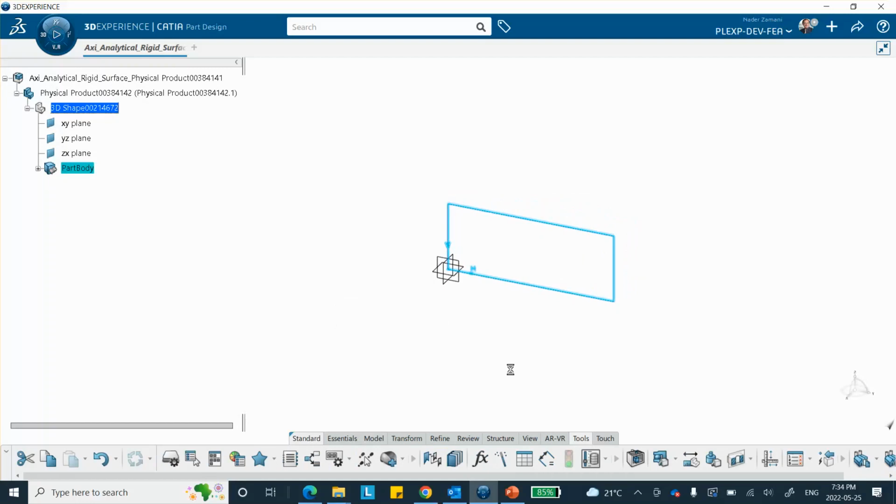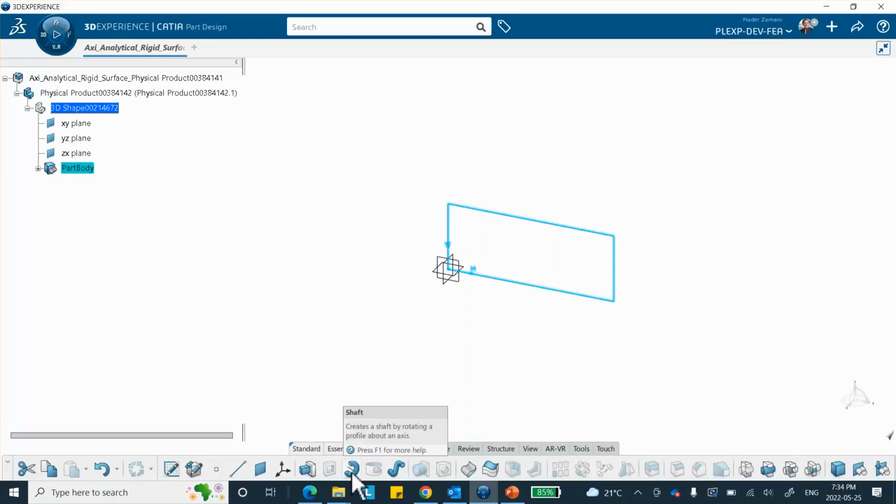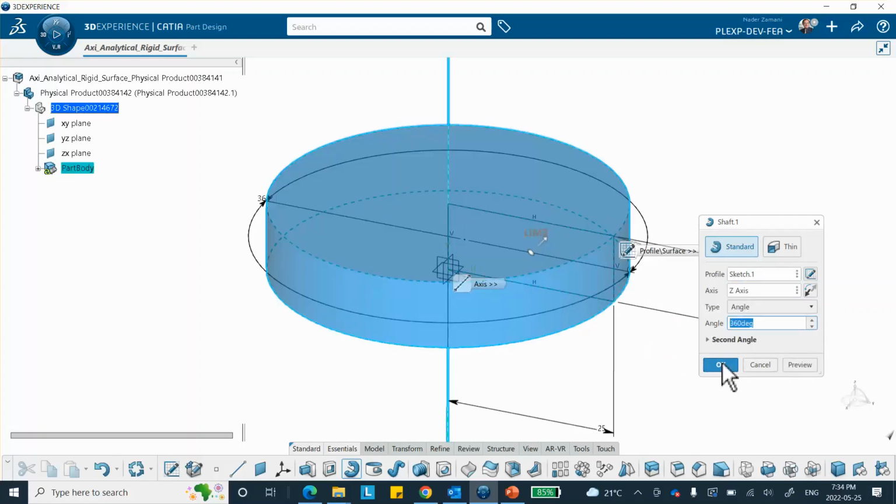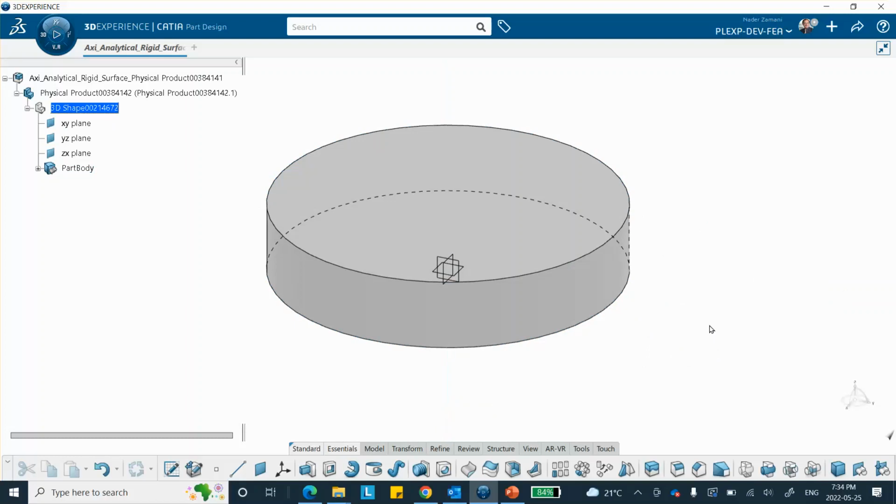And we're going to shaft this thing. Because when you do axisymmetric models in 3DEXPERIENCE, you actually have to create the object in 3D, and then the program itself makes a cut and gets a two-dimensional, basically, section out of it. Okay, so I'm going to have to go and shaft this thing about the z-axis. So you put the cursor there, right-click, and z-axis 360 degrees. So this is going to be the workpiece.